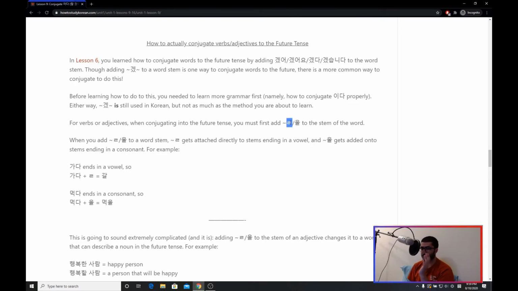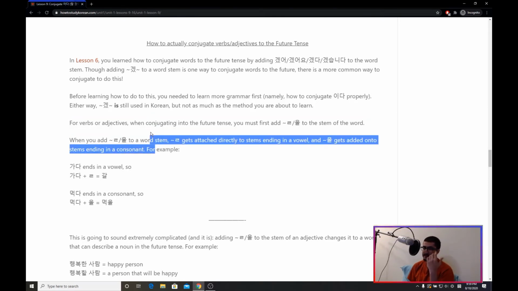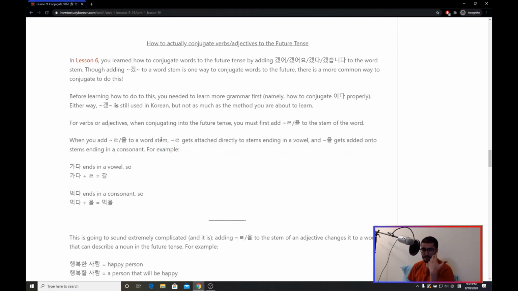If there's no 받침, you're just gonna add the ㄹ straight on the bottom of the word. If there is a 받침, like 선생님, you're gonna add 을. It should be habit at this point that if there's no 받침 and if there's a 받침, you know which one to add. It should just be pretty common since you've done this for 9 lessons, and if you do a lesson a week, they're pretty long, so a lesson a week is actually not that slow at all. That's at least 9 weeks. That's a couple months, so you should feel a little comfortable with them.